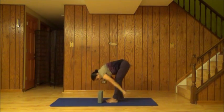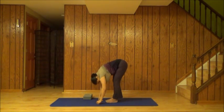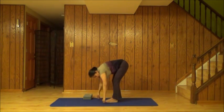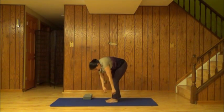And then drop those arms, dropping the weight of the arms from the shoulders, dropping the weight of the head from the neck. Just like a bobblehead doll, say yes and say no, loosely shaking your head. And then adding twists towards your right and left, right, left.